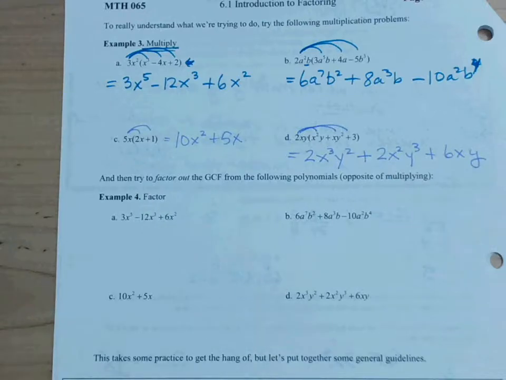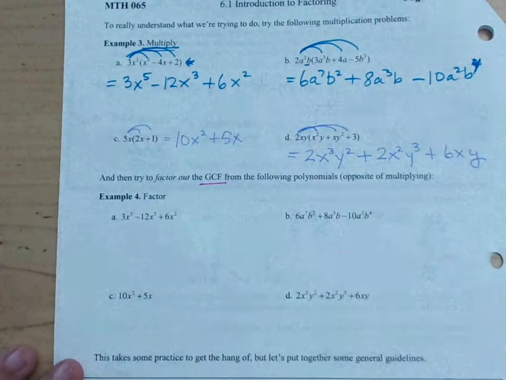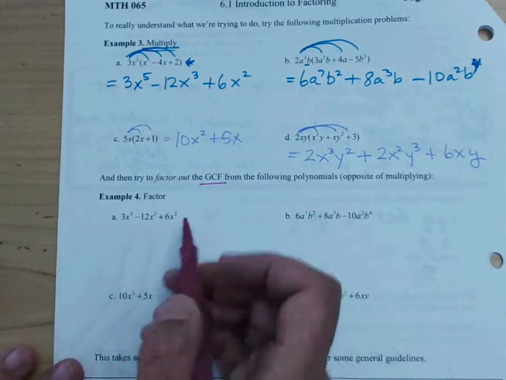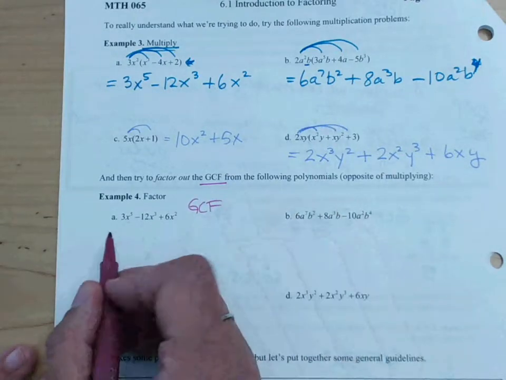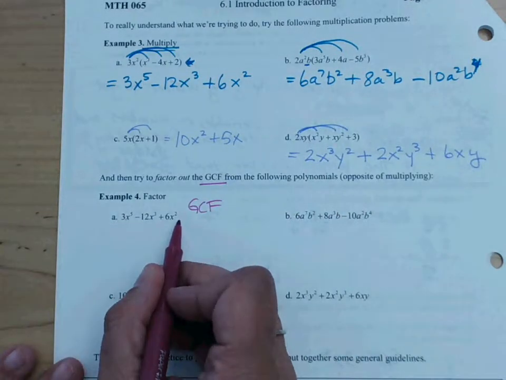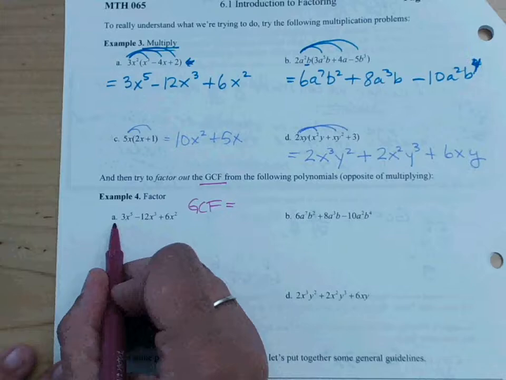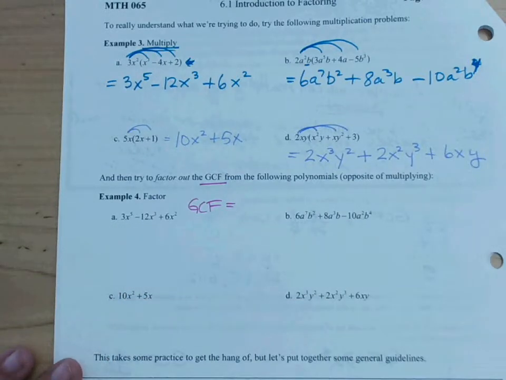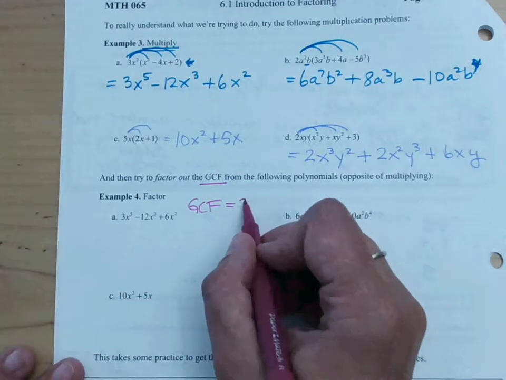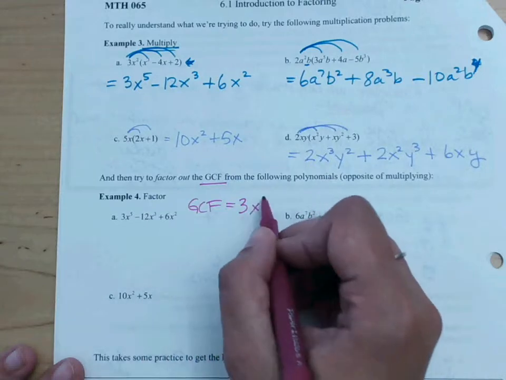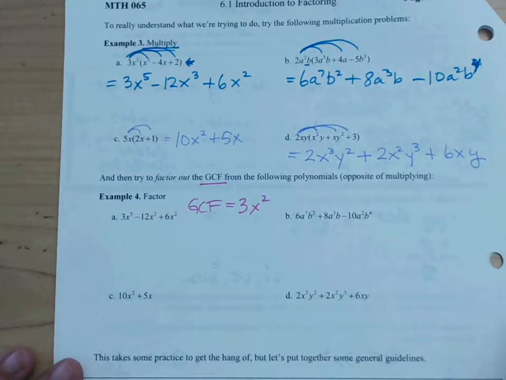Okay, now here we're going to go the opposite. So when you factor, you're finding the thing that is going to divide evenly. That's the GCF, and you're going to do the opposite of multiply. We're going to take it out. So we have to think first, well, what is the GCF? What is the biggest thing that's going to go into everything evenly? So what's the biggest number that divides into each number? 3x squared. Does everybody see where we're getting this 3x squared?